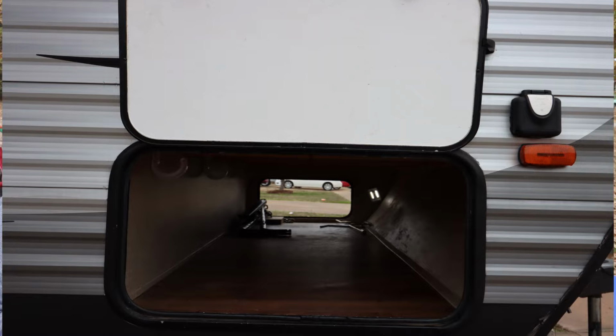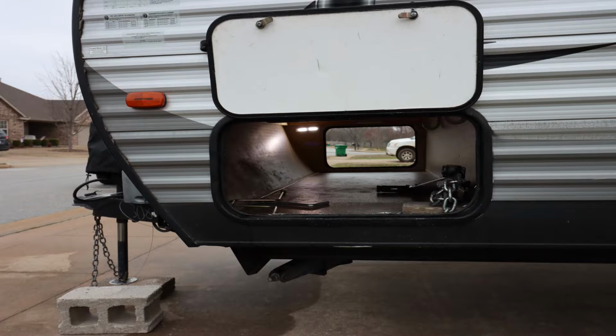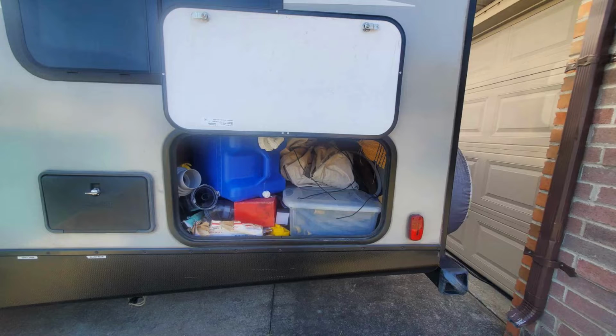Okay, so outside storage. As far as storage, I think the Coachman Catalina actually had more storage on the outside. It had a pass-through storage at the front, and a really huge storage in the back where we stored a lot of our stuff. I think the Catalina had really decent storage for its size. The one thing about the Bullet is it does have a little storage area in the back corner, which is pretty nice because it stores pretty much all our chocks, power cords and whatnot. So it's all right there.